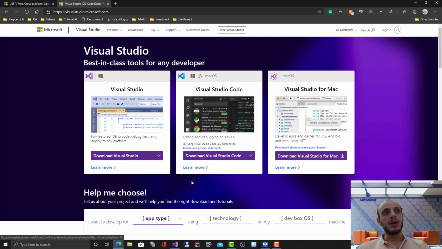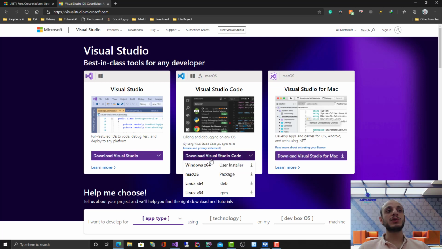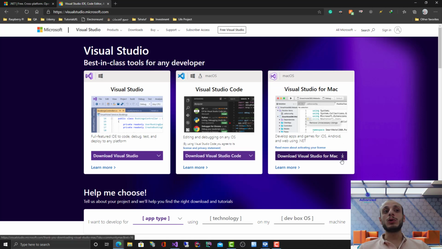Now, there are other versions. There is Visual Studio Code, which is a lightweight code editor that you can install and use as well. It can also run .NET. If you are using a Mac, you can download Visual Studio for Mac.